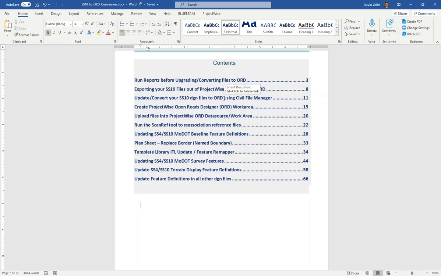Then we're going to go into our ORD work area data source and create new work areas for each project. Once that work area is created, we're going to copy the files from our desktop that have just been upgraded into that project or work area location. Then we're going to run the scanref tool to reassociate the reference files.